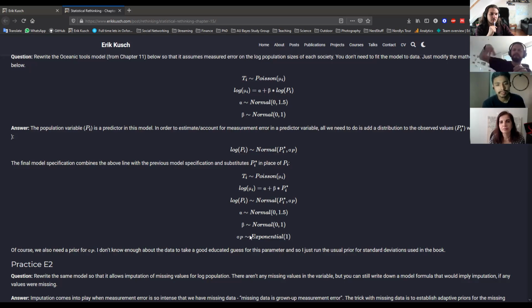So if it sucks up here and it rocks down here, then probably we should move it around up here, right? Yeah, I mean this all just leads us into shrinkage. This is just trying to move our estimates as close as possible to the regression line that we end on. And I think the big disconnect that we're both suffering from is that when we think of measurement error, we think of measurement error for each different subset, so for Hawaii, for example. But what this measurement error actually refers to is the measurement error when pooled across our entire distribution of population sizes for all of our different societies.